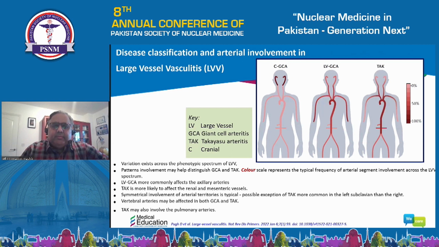Now, this is a nice publication which shows the pattern of involvement of the large vessels, which is indicative of what sort of diagnosis we are looking at. This red scale here shows whether there's 100% involvement of these vessels or no involvement. So this first image is about the cranial giant cell arteritis. This is the large vessel involvement in the aorta and the subclavian axillary vessels, and in Takayasu's there's possible involvement of the renal vessels as well as the pulmonary vessels. So pattern recognition, as we know, everywhere from bone scan to all of the nuclear medicine imaging, is helpful in directing our diagnosis towards a certain vasculitis. Next slide, please.